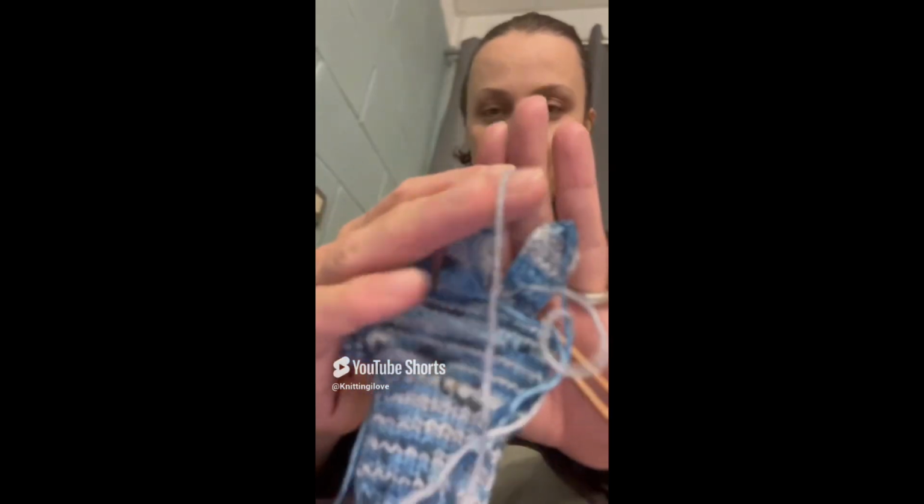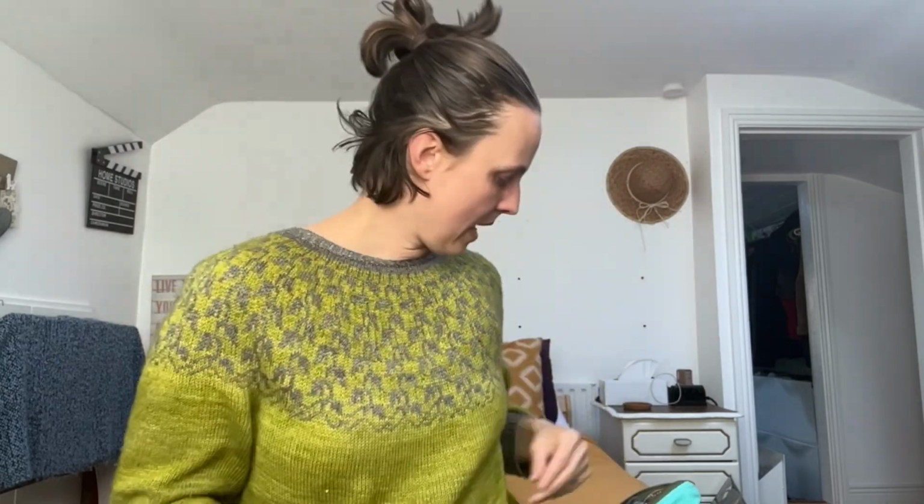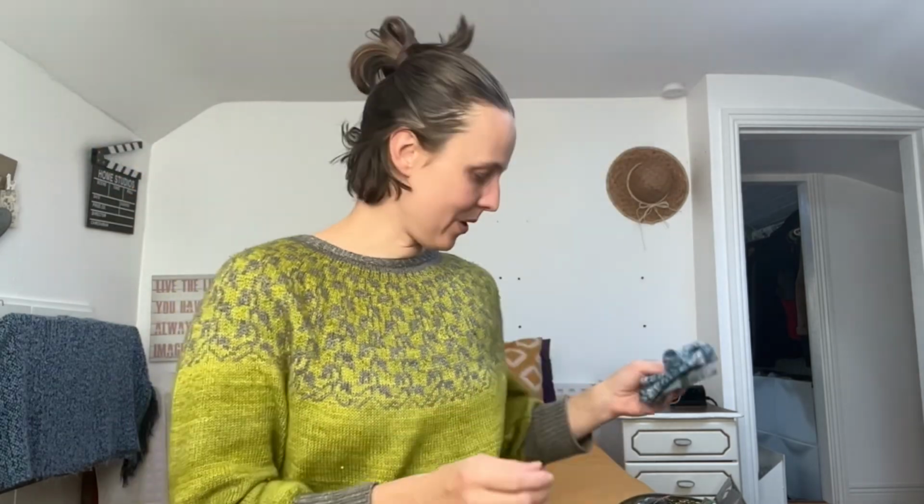Everyone makes mistakes. Anyway, I need to make another one exactly the same way. So I have these two, and I started another one just to kind of fix the idea and have a little bit here. Like I said, I'm going with the flow with my head, not a pattern per se. So we shall see how it goes.